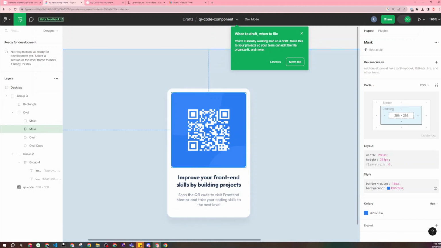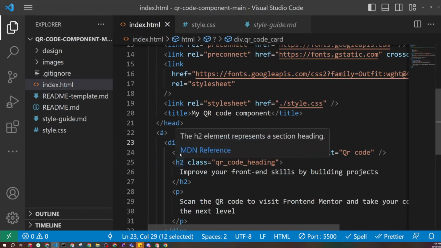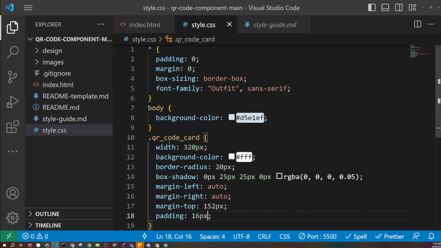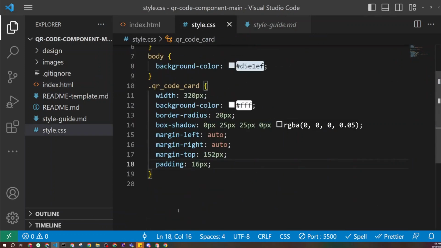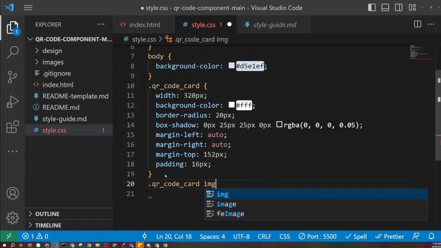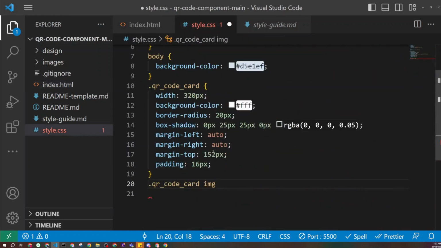So the way we can do that, let's see if you have any class. We don't have a class. So what I will do, I will say any image tag inside this class. How do we do that? We go to our style file, dot class name, that's my card, space, and then image. Let's say you have more images there, and we know this one is special. It is a direct image, a direct child of my div. So I will say it like this, that means direct, and then image.